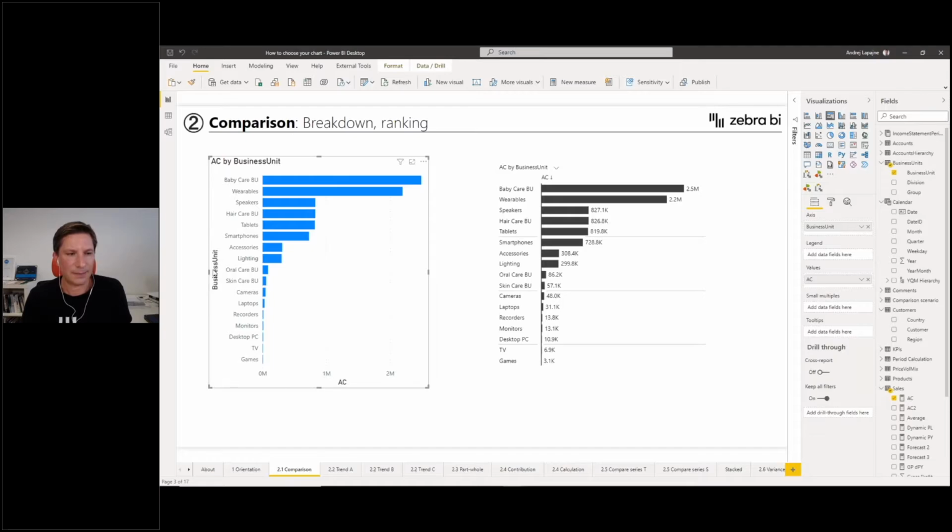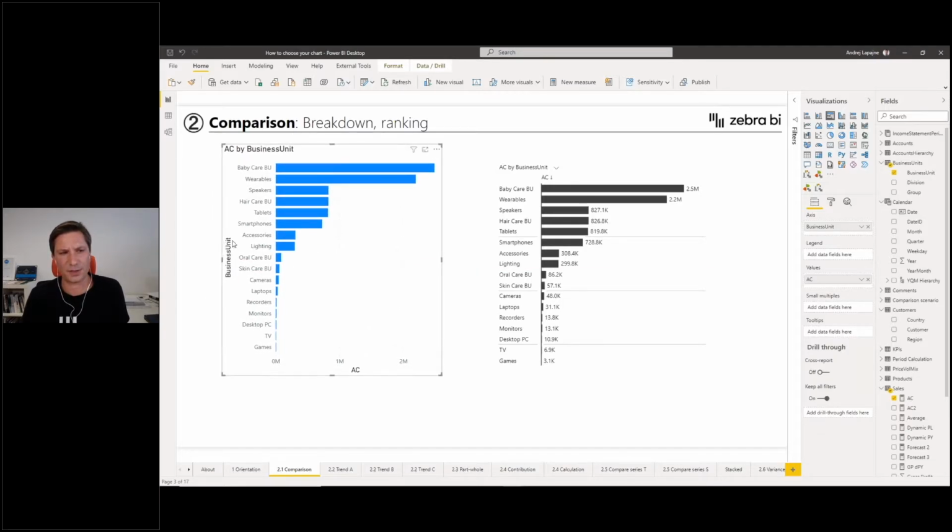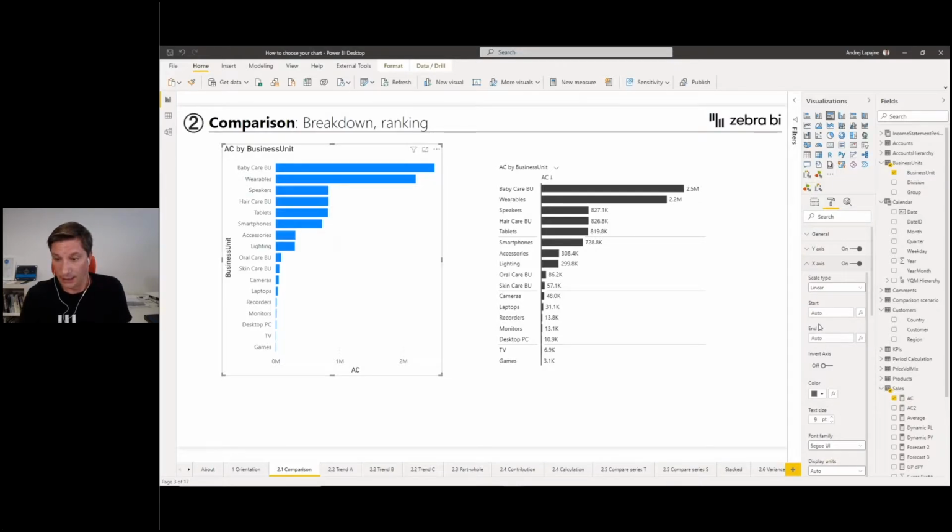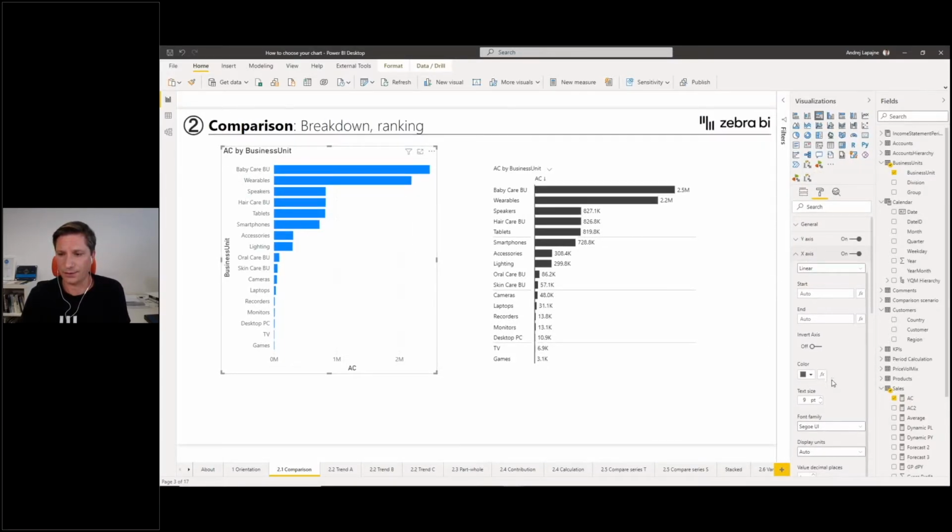Whenever you see elements or inscriptions that are placed vertically or diagonally and so on, try to fix it. Power BI will offer you certain settings here, so you can make it a little bit cleaner.